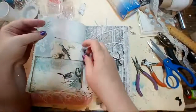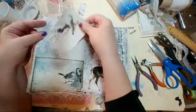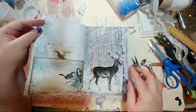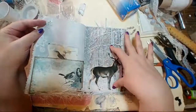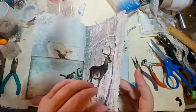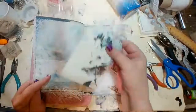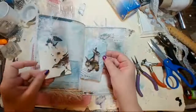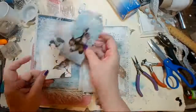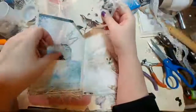And then over here we have, I used a postcard from the kit as a pocket, got glitter everywhere. And put that little journaling card in there. This is my yard and a deer from the kit. I love that. Pocket I made from leftover paper. Two tags, and I put the little bunnies on here. Kind of went crazy with the eyelash trim, but I liked it. I thought it looked like icicles.